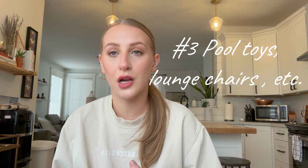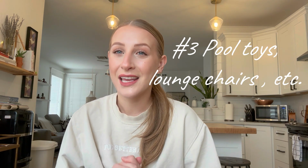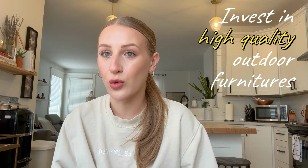The next thing is gonna be your pool toys, your lounge chairs. I think the best thing to do is to invest in high quality furniture for outdoors, because the sun, if you buy a cheap particle wood or even really kind of any wood that you're gonna be putting outside, it's gonna get eaten up, it's gonna get water damage. So the best thing to do is buy those iron chairs, put some cushions on them. You will have to replace the cushions because the sun just eats them up, it bleaches them, they'll get holes in them and the fluff will all come out. You can take the cushions inside. If you have a towel valet, you can store them in there so they're not in the direct sun. That is super helpful.